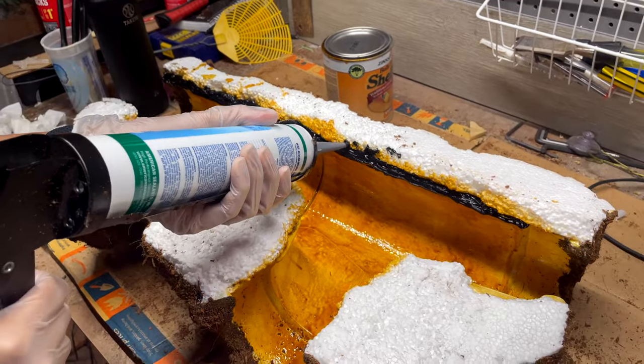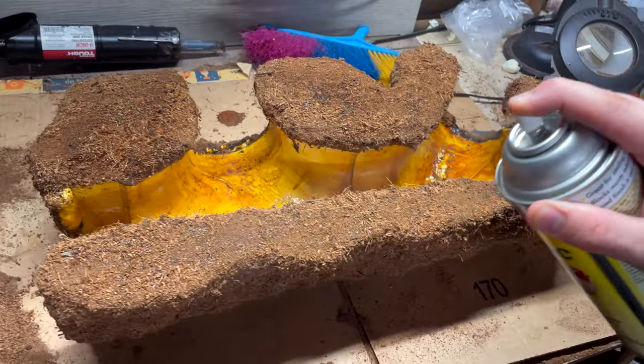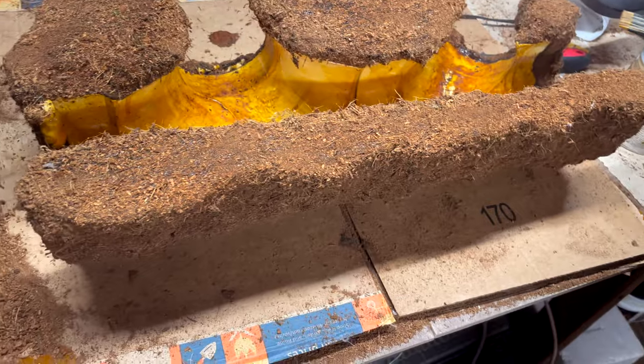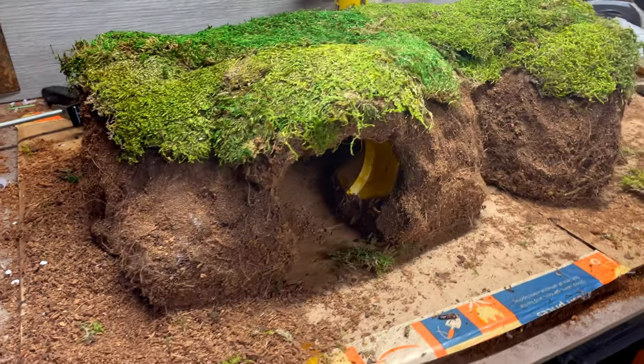And of course, we're also going to be coating the entire bottom in silicone and a light layer of EcoEarth, just to make sure that the whole thing is sealed. At this point, I'm just using some spray on shellac. I don't know if it was necessary, but I was hoping it would help with the dirt adhesion. And this was the final product.